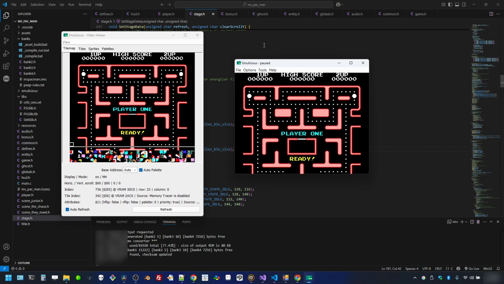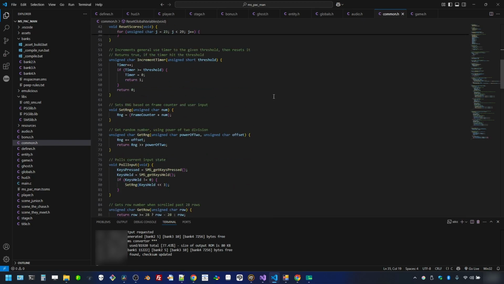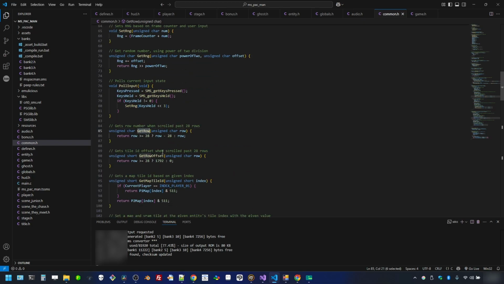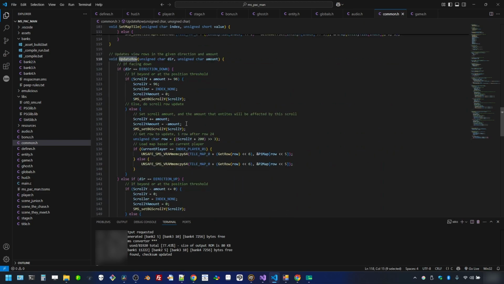And that was part of that logic that we created back in, I think it was a common area. If you remember, I did a kind of, I think it was this, yeah. So the get row was a very minimal way to figure out where the viewport was going to go once it goes over that 28, because it only has a maximum of 28 rows in the view. Once it goes past 28, well, then it flips back to 0. So that's what we're doing here. We're going to look where it actually is when it's scrolling, and then we're going to get the correct row that we're going to use to call update row for. And that's why we have that as part of the calculation. Get row, so we know exactly what row it is, because it has a maximum of 28 rows, and once it hits past that 28, then it flips back to 0, and then you have to account for that.